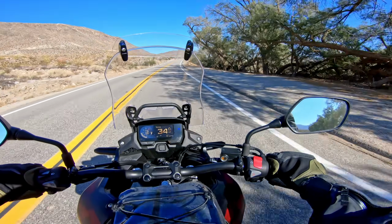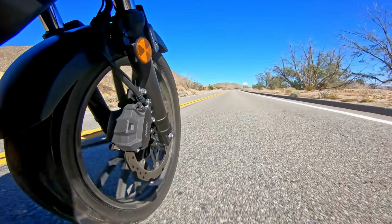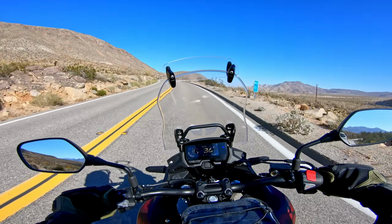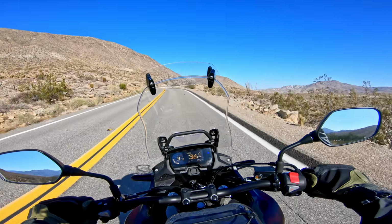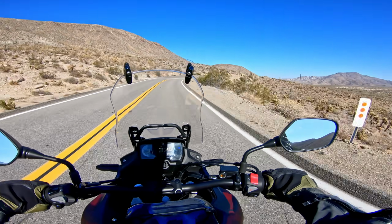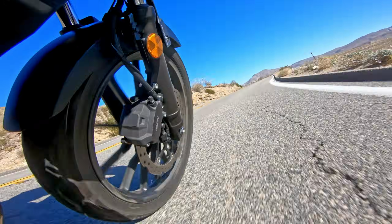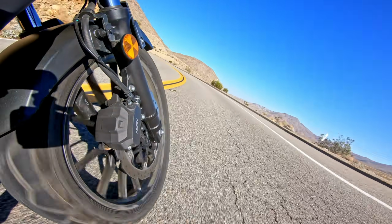Okay, this is a real fun twisty road. Love this road. We'll get after it a little bit here. Nothing dangerous, but we'll push the bike a little bit and see. The fun thing about the 500 is that because you only have around 50 horsepower, even for more beginner or intermediate riders, you can use most of the power. And I'll show you what I mean. It's not super scary. You can use full drive coming out of the corners most of the time.